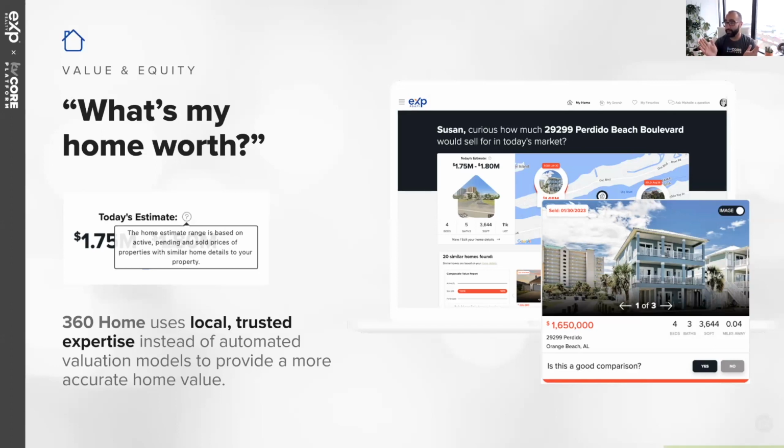The first thing they see is a pop-up that says, hey, do you want to track your home value? Enter your address. By the way, most contacts in kvCore right now don't have addresses associated. But we've seen something like 80 to 90% of people who have been asked by the system will just give you their address. So we store that in kvCore so you can do a lot more precise marketing towards them.